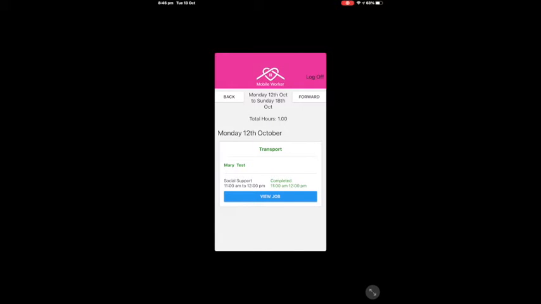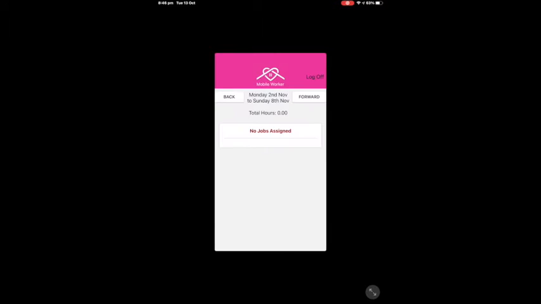As you see the app opening, sometimes jobs are allocated to you and they will show up on the main screen. Other times you'll need to click on the word forward to find jobs that are allocated to you in the future. You can also do this for test benefits. I'm just going to show you forward if you don't see any jobs there. You just tap forward 2 or 3 times, and if nothing comes up, that means no job's been assigned to you as yet.